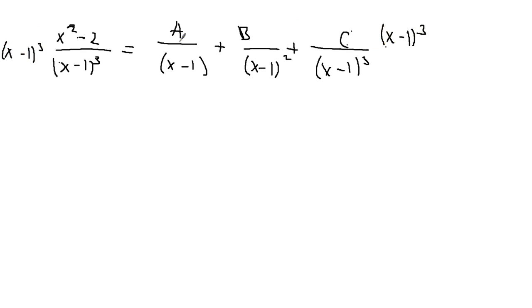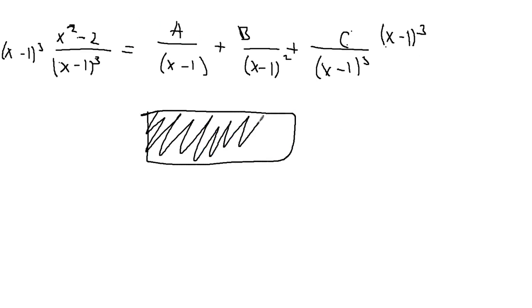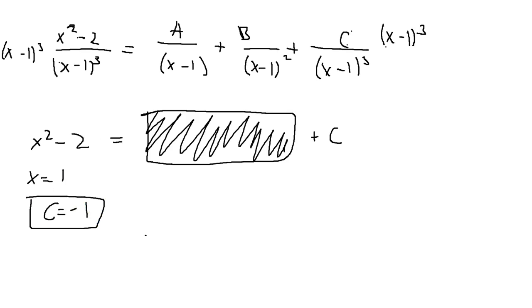This time, instead of covering up one thing, you can cover up this whole thing right here. Because whenever you put x equals 1, covered up, right? Equal plus c equal to x squared minus 2. Whenever you put x equals 1, you will have c is equal to minus 1. There you go. That's how you cover it up, right?